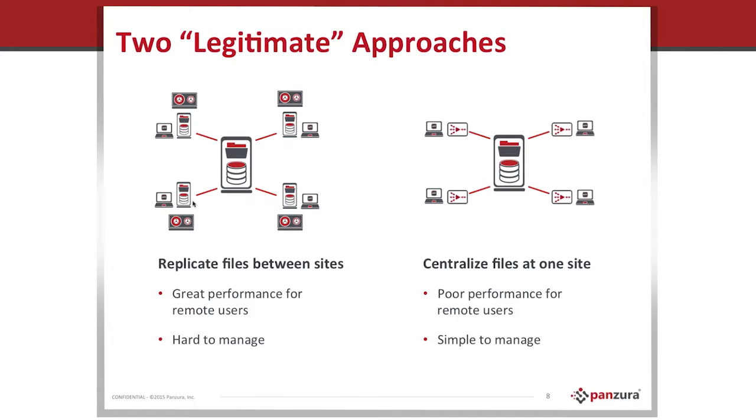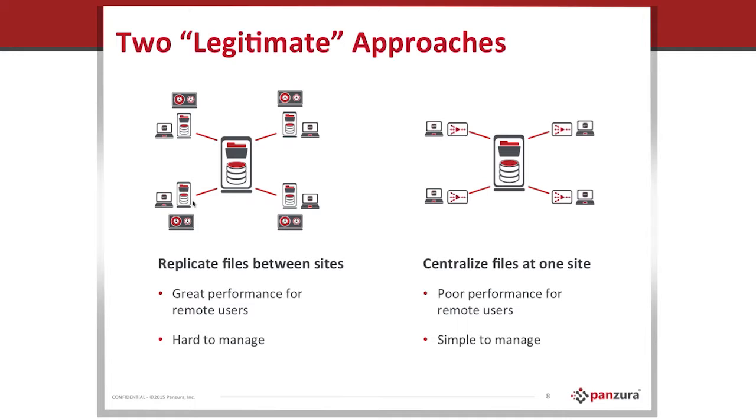But that's typically very difficult, and it doesn't stop two people. If somebody's working on a file for an hour, it's very easy for somebody else in another location to go and open that file and start working on it and not realize that somebody else has it open, because each location has its own copy of that file.